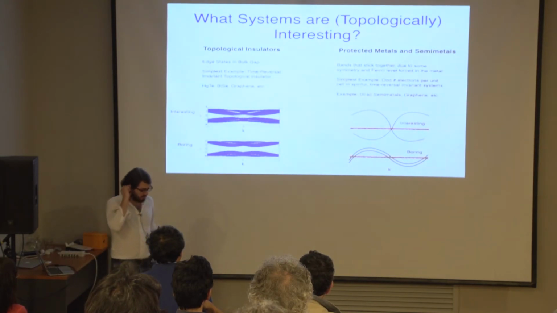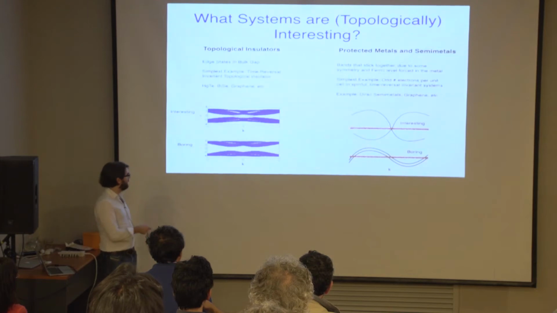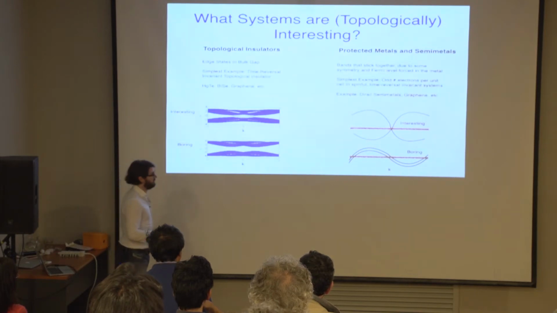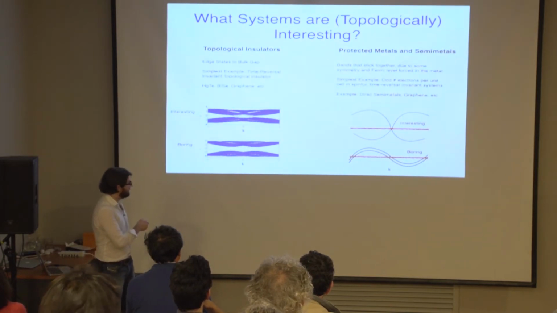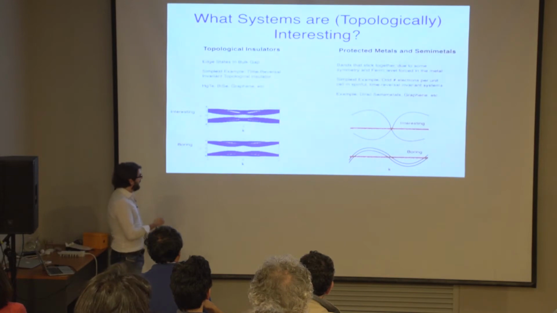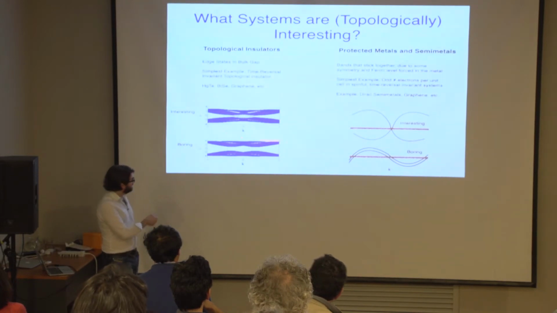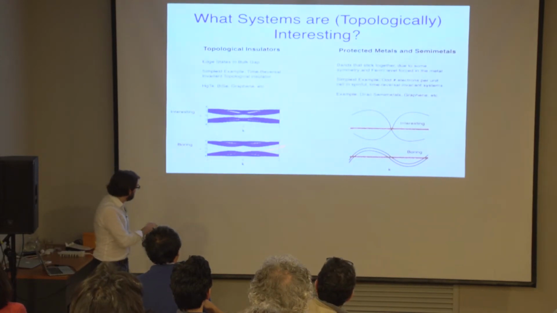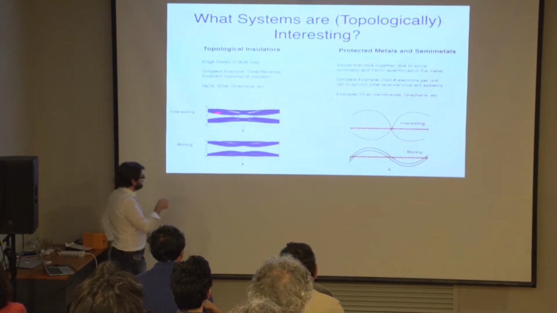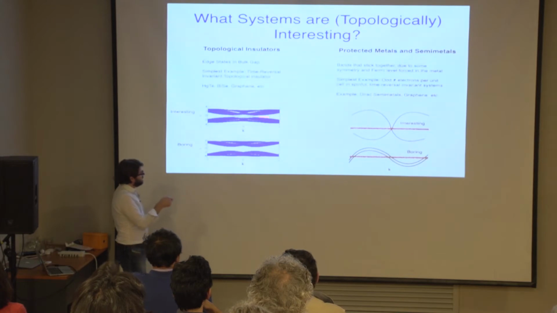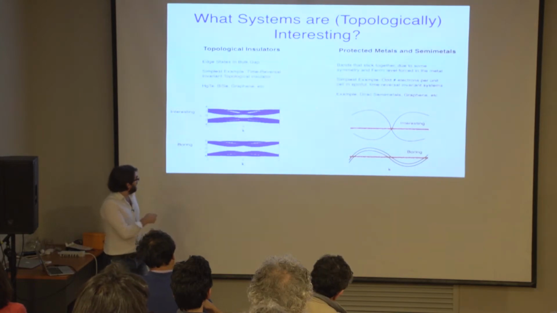Now, there are many topological insulators which don't have edge states on surfaces. That's just because the surface breaks the symmetry that protects the phase. Those are also interesting and will be found by this method. But a lot of the phases that will be found are phases that have edge states that cross the band gap.